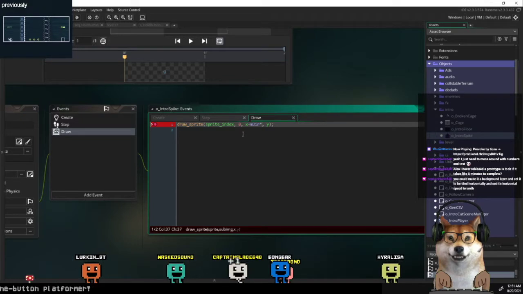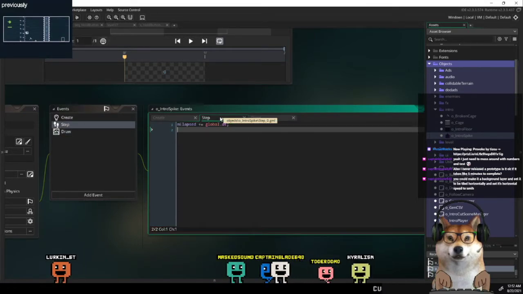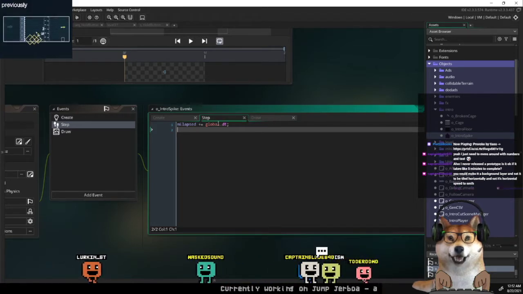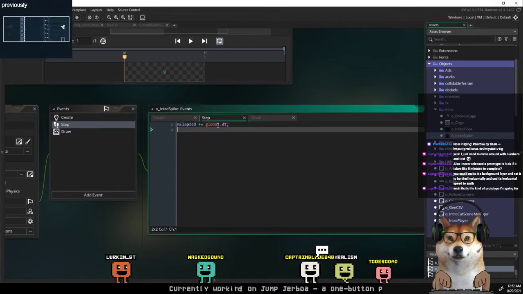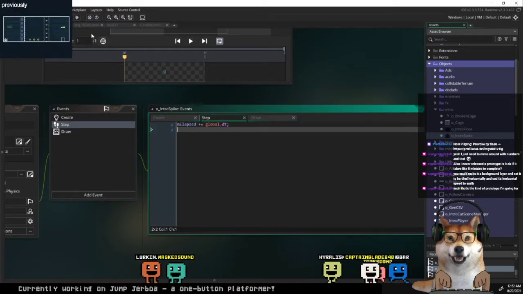I could make it a background layer and set it to tile horizontally. God damn it, I should have done that. Let me think.